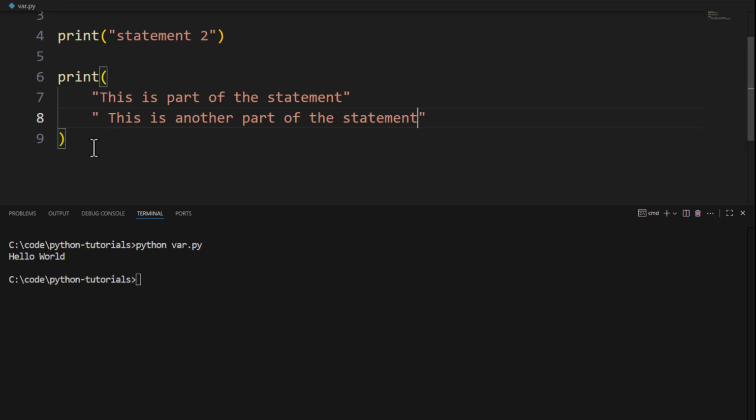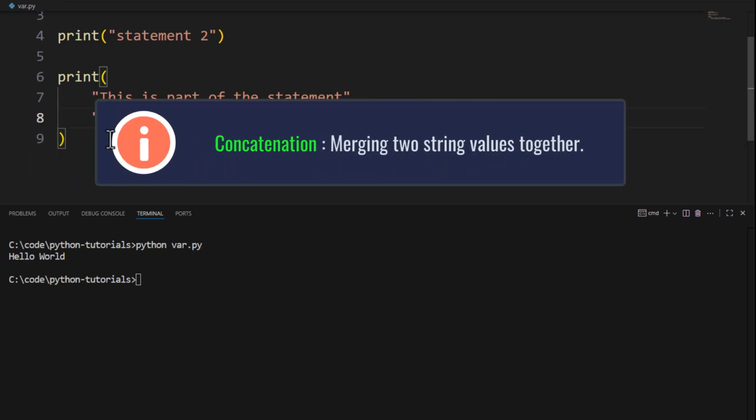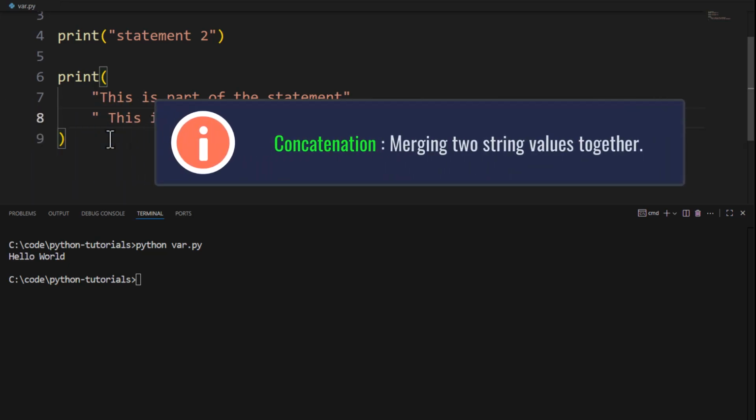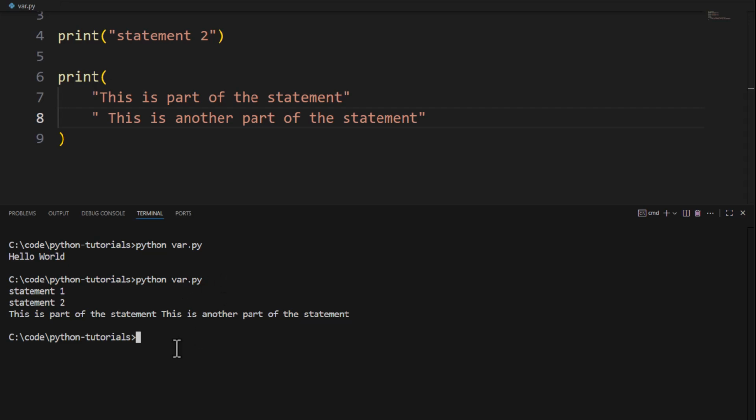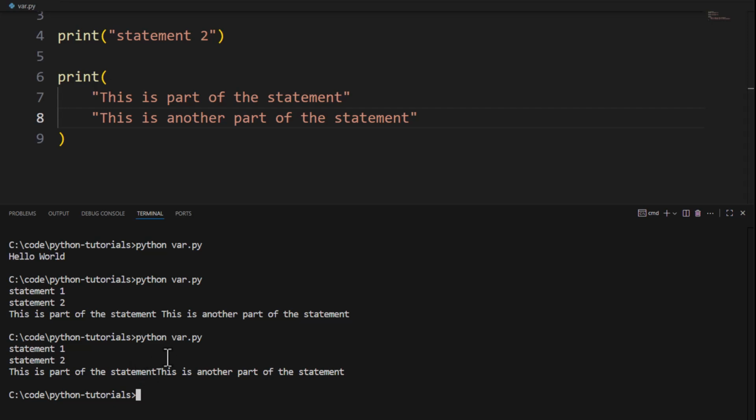And in Python, when you put multiple strings inside a print statement like this, it's going to do something called concatenation, which is another developer term. And concatenation is a big fancy word, but all it means is we're going to take both strings and smash them together. So if I save and run this program, you'll see that this statement printed all on one line. I added this leading space here because I didn't want it to be smashed up against it. So when you are doing concatenation as a programmer, one thing you have to be careful of is watching those spaces, because if I don't add that space, notice now the text runs together.